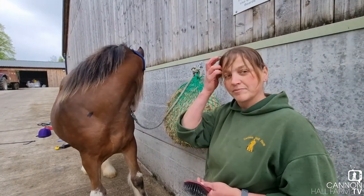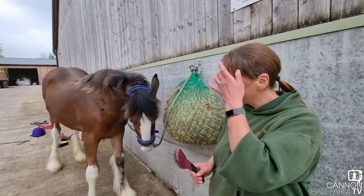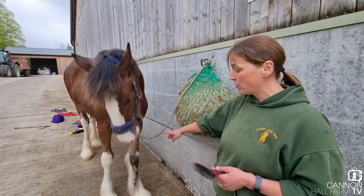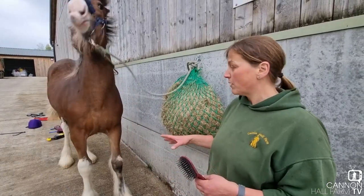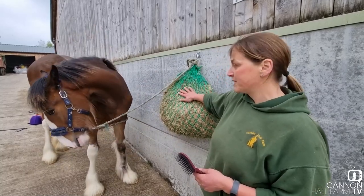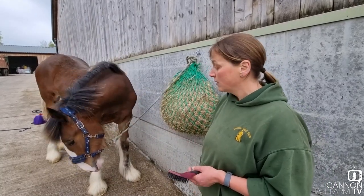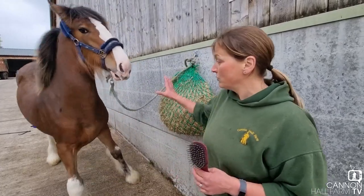I always describe it as a dog on a lead. When you first put a dog on a lead, they run round, they roll round, they flip out and do all sorts. And eventually they just realise, oh actually, it's not all that bad — I'm better off just doing as I'm told. So it's exactly like that. She's had double ropes on before, but she's not been in this spot before — it's a new spot. She knows what a rope is, but it's like, oh, I don't know if I like this. She's had hairnets before, but not while she's been tied up. So it's all new for her, and we've got to give her a chance to find out what she can and can't do. Biting me, trying to kick me, trying to barge me out of the way is all not acceptable.